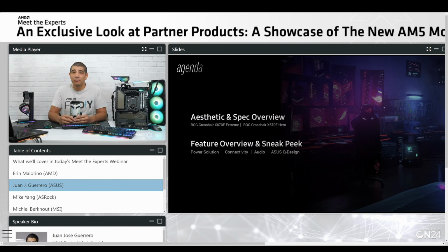It's a fantastic series of boards that we're going to be offering, which really are going to be offering the experience that ROG boards have been known for in terms of a premium design aesthetic, of course, high quality, innovative feature set, and very performant overclocking-based designs. We're also going to be touching on a few other cool points in terms of what we're doing for the boards in terms of power delivery to complement this next generation architecture, connectivity, of course, which we've already been laying the foundation with in terms of what Aaron spoke to in terms of DDR5 support, as well as PCIe Gen 5. We're going to talk a little bit about some improvements that we've made in our SupremeFX audio design, and then some really cool DIY-centric improvements with our ASUS Q design, which is a set of awesome features to improve upon the build experience.